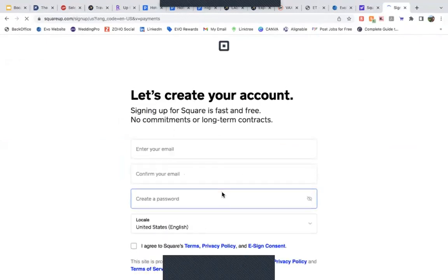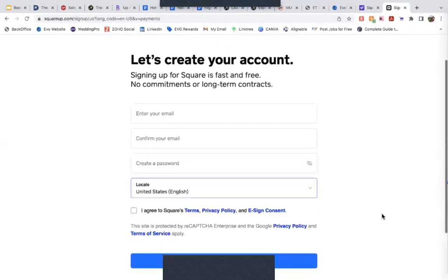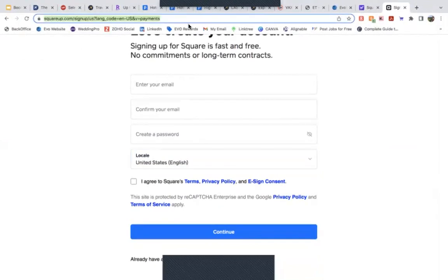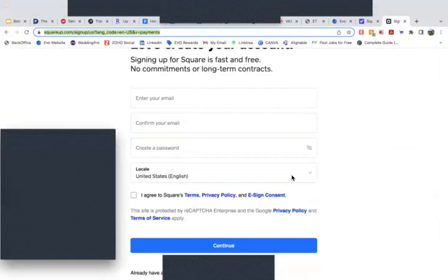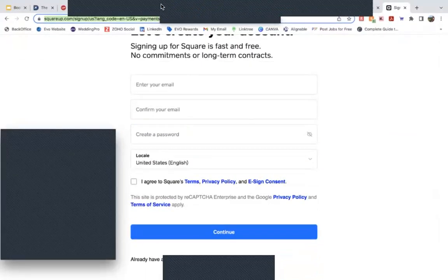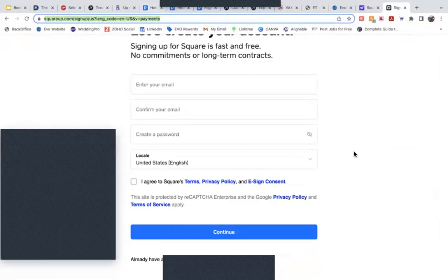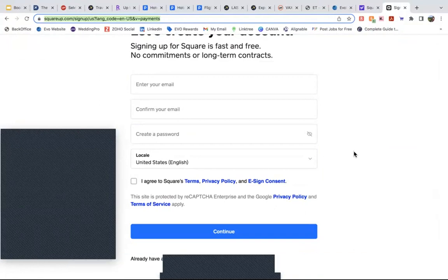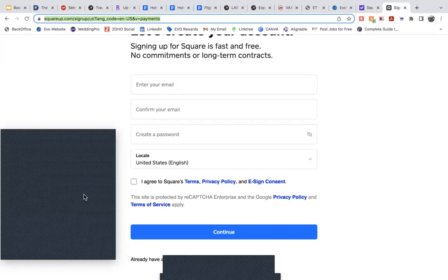Okay, yeah. So here you'll create your account. You can do that either on the computer, or you can, I'm gonna put a smaller link size in there. There's the right one. So you can also use the app. Once you've created your account, either way, PC or phone, it will work. I personally just have the app that I use. I don't do it through my computer just because it's more user friendly for me personally to do it on my phone. So yeah, any other questions, Joshua, about Square?